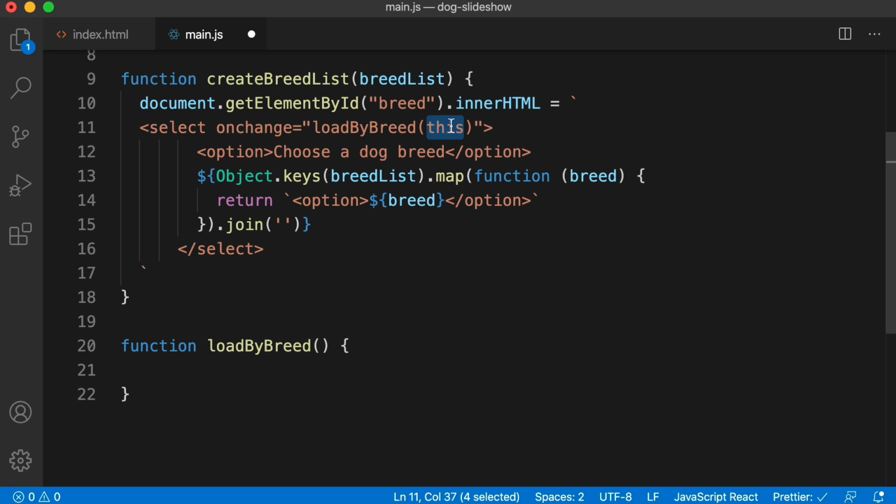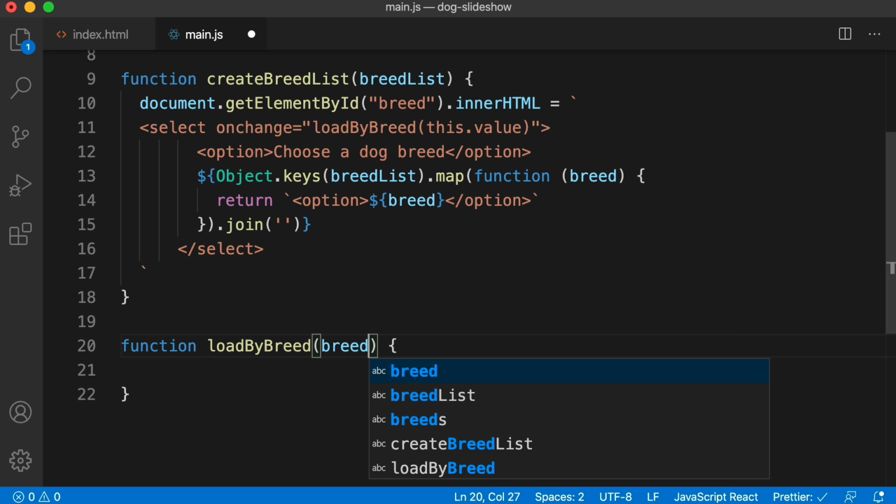But for now, just know that this is sort of pointing towards the element in question, or the element that triggered or that is calling this function. So the select element itself. And then we can just look inside it. So this.value. Now to test this out and to make sure you typed in everything correctly, in our new loadByBreed function, we'd want to receive that argument with a parameter. So again, you could say X or anything, but let's say breed.